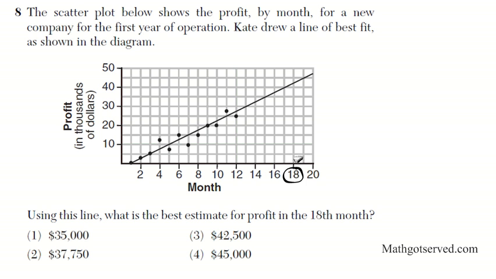If I start from 18, I'm going to draw a perfectly straight vertical line, then I draw a perfectly straight horizontal line and that's my output. We can clearly see that it is down here, very close to 40,000. If you take a look at this graph, in between 40 and 50 is 45. We can clearly see that this is below 45, so it cannot be 45,000. Between 40 and 45 is 42,500. So our answer is option 3.